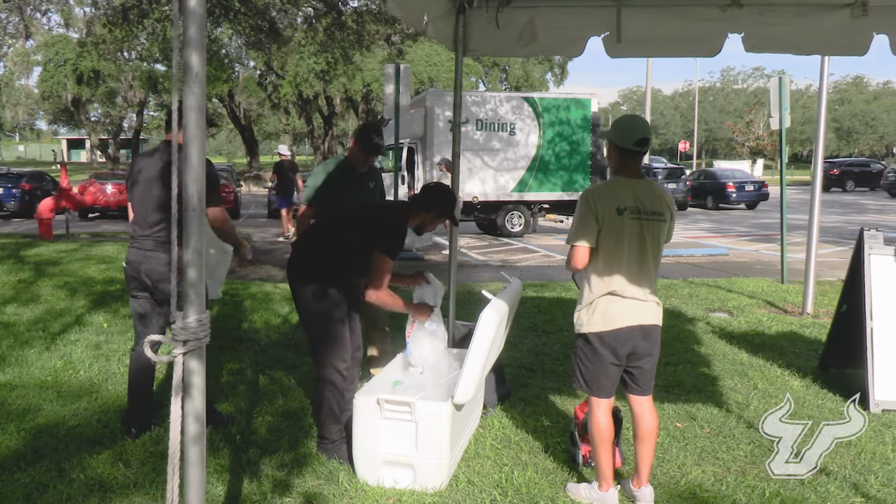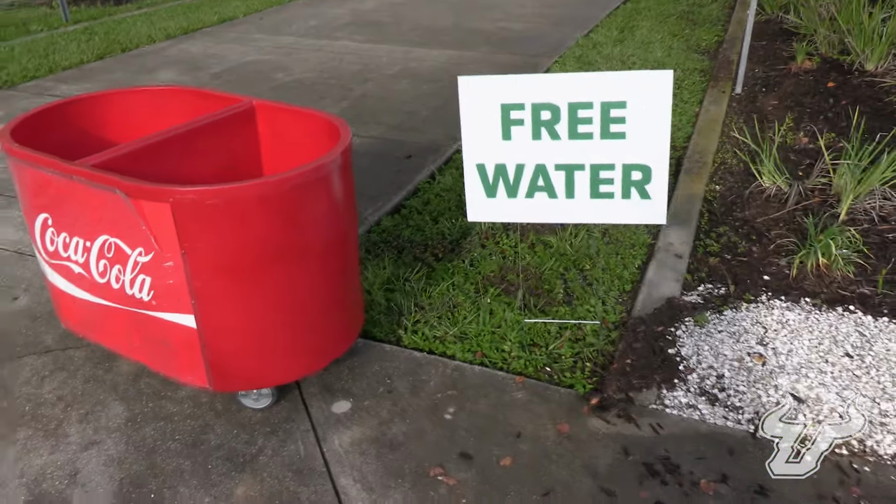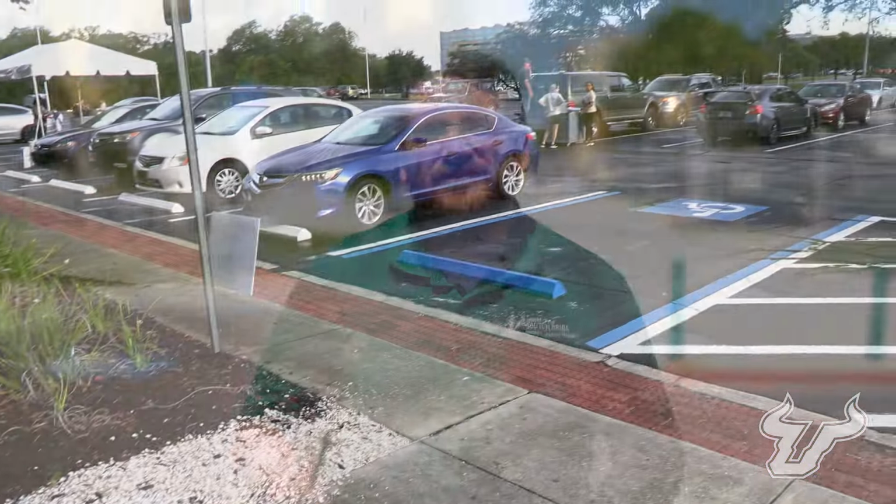All right, special message to all my Florida and non-Florida friends. As a reminder, it is hot here in Tampa. So please make sure that you are wearing comfortable clothes, comfortable shoes, which could be tennis shoes or whatever works for you, as well as making sure you wear sunscreen and a hat and drink lots and lots of water. As far as safety concerns, we always have free water at every bull haul location. Please take as much as you need. If you need medical assistance, please visit one of our bull haul tent locations and ask for a captain. We have Tampa Fire Rescue here on campus and can respond to any emergency that you may have.